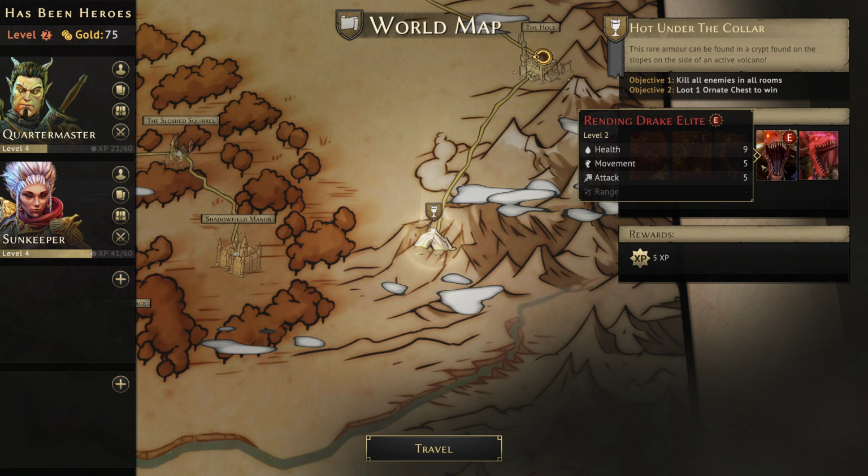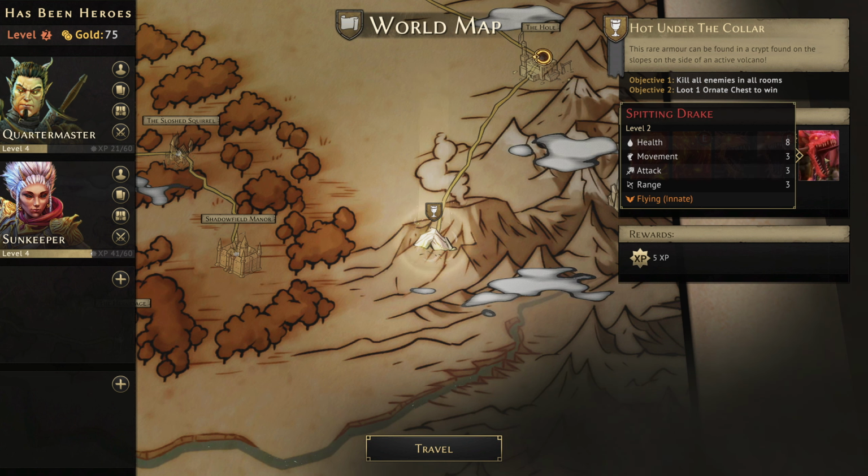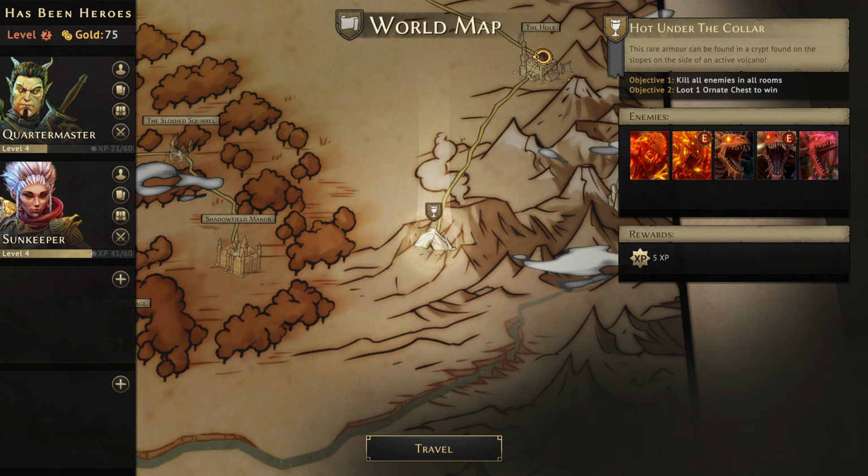Then we've got rending drakes. These apply wounds. That's not too much of a problem because we can heal that away. And spitting drakes are just a pain. Let's give it a go. Let's see how we do.